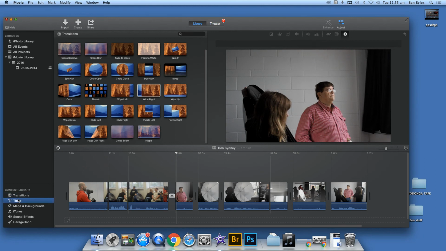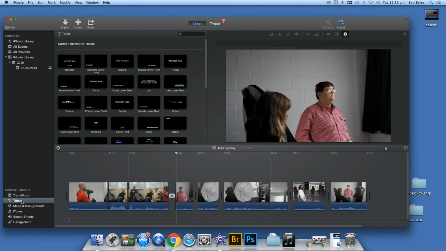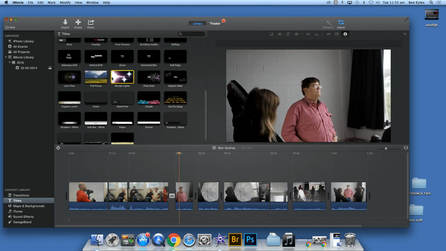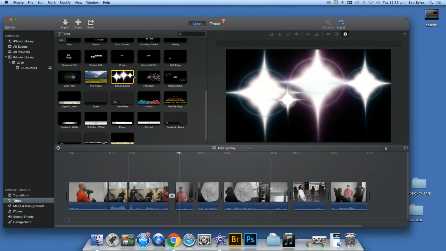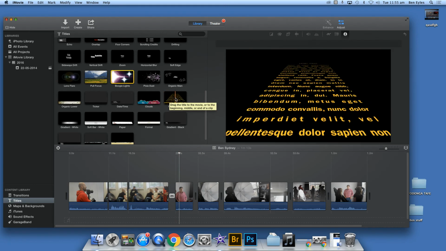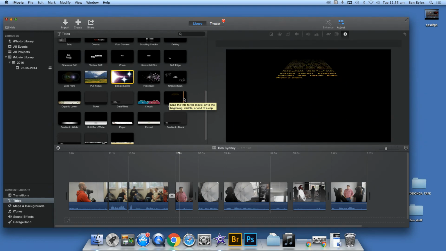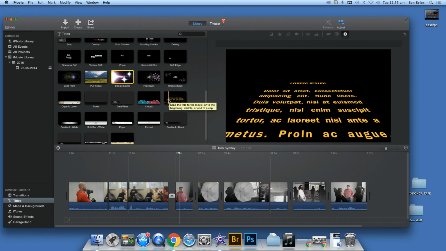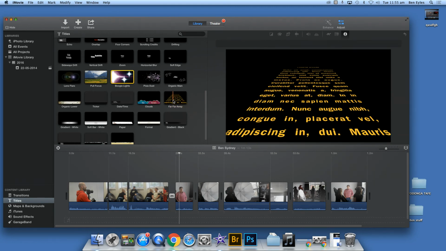Text, okay. Text is a similar thing. So there's lots of little presets here. Some of them are a bit. Is that actually a Star Wars one? No. There's kind of the Star Wars. Yeah. However, that one is in another language. It's that Lorem Ipsum thingy, just generic text. You can type what you want in there.